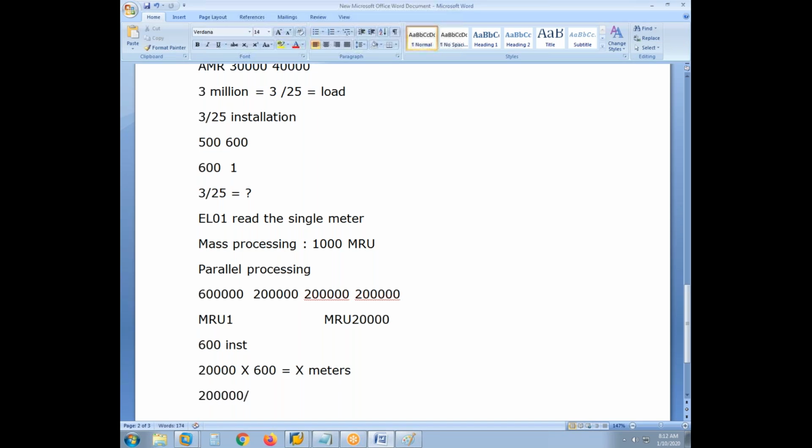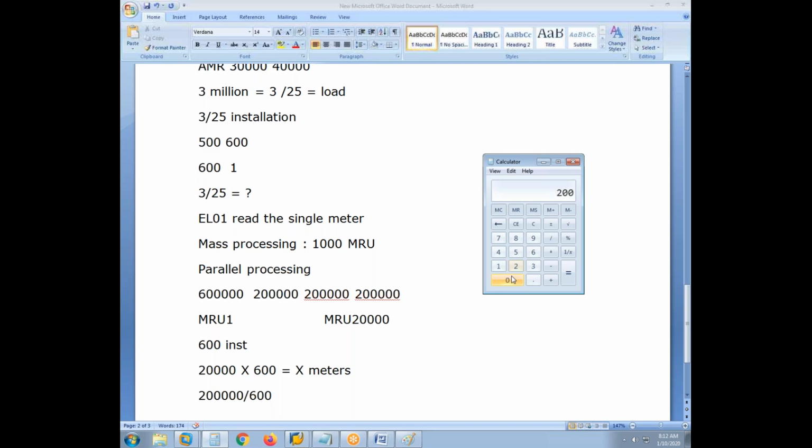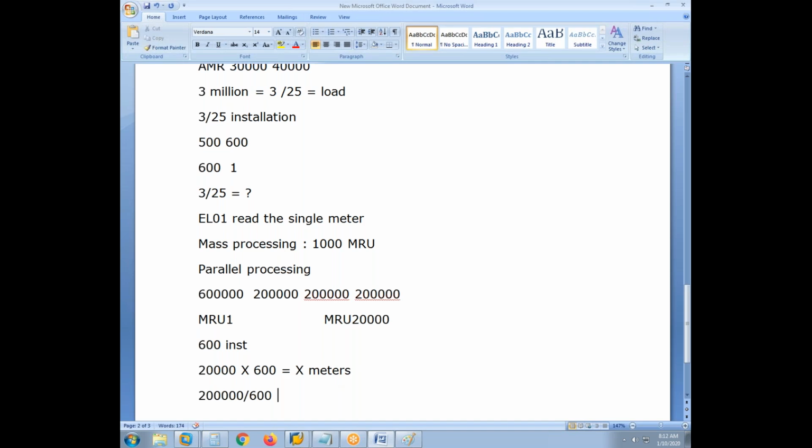One person can read actually 600. So approximately how many persons are required? 2 lakh divided by 600 comes to 333 people required.